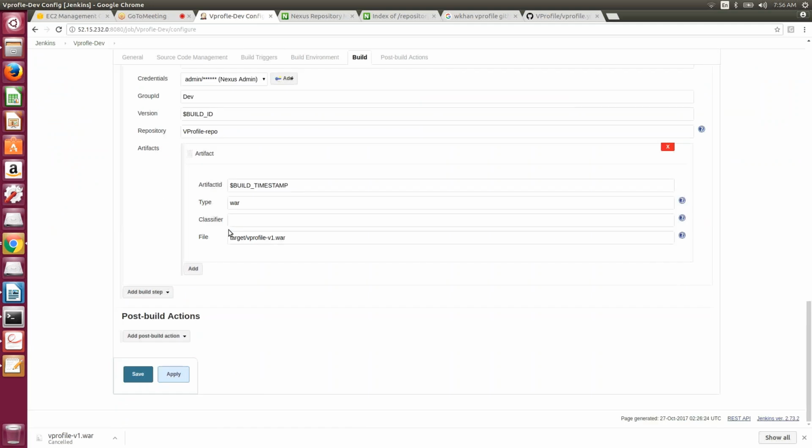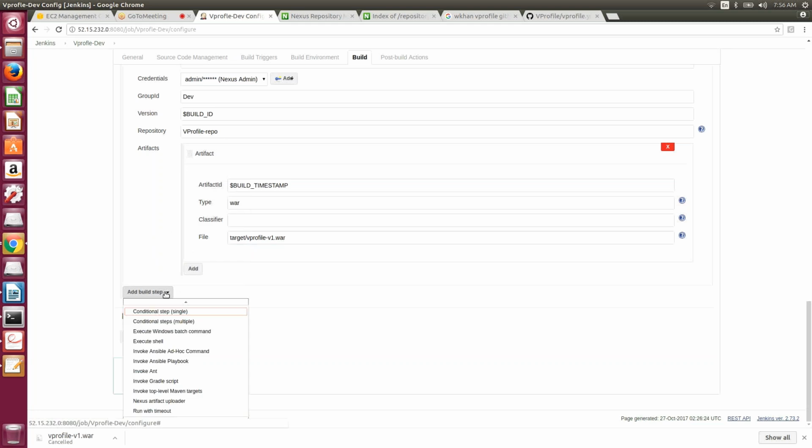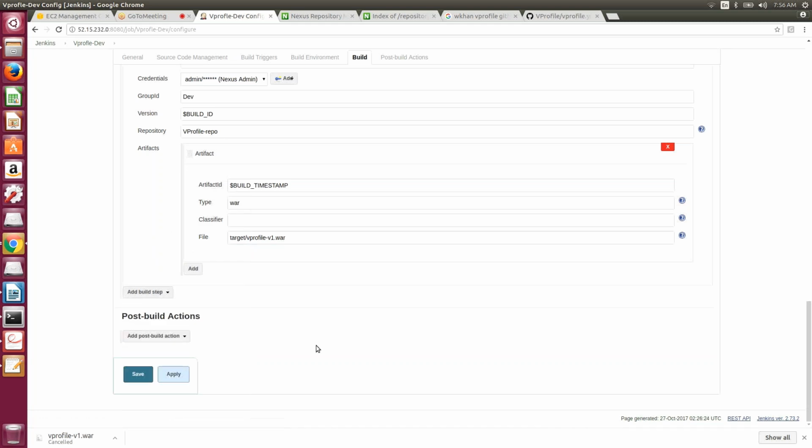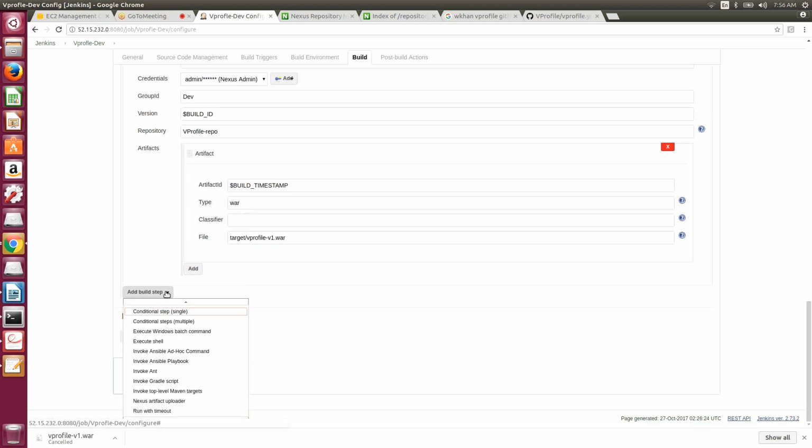So you're going to need an Ansible plugin in Jenkins that will add a feature where you can run an Ansible playbook from Jenkins. This plugin was not there initially, so we used to run the execute shell, and we used to give ansible-playbook and the playbook path. But now we have a plugin, and it is called Invoke Ansible Playbook. There's also Invoke Ansible ad hoc command. You can also run ad hoc commands from here. You can run the playbook. Since we have the playbook written, we are going to use this.